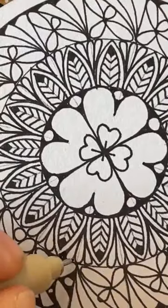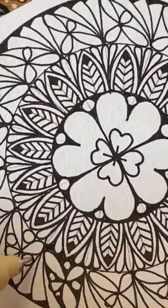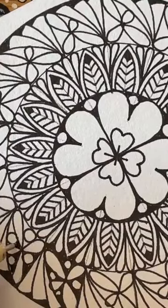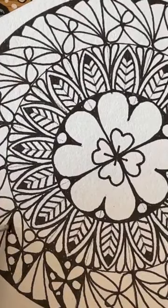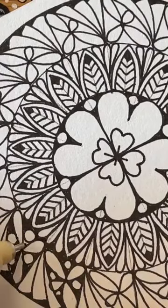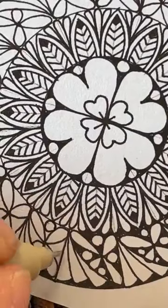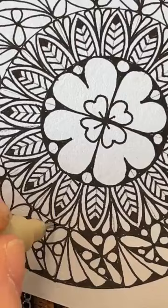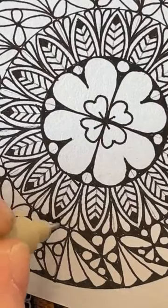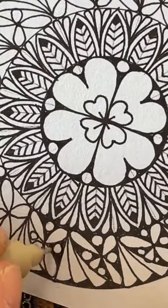See these little bits here — I can go in and fill those in while I'm at it. It's all sort of part of the same thing then, isn't it. So again, if you wanted to do this in a different colour you can — I want that black effect tonight. See how that's going on? Bubbles in now — if you want to go around and do all your bubbles first, do that, but I want to make sure I get them all so I don't miss one, so I'm going to do it as I go.